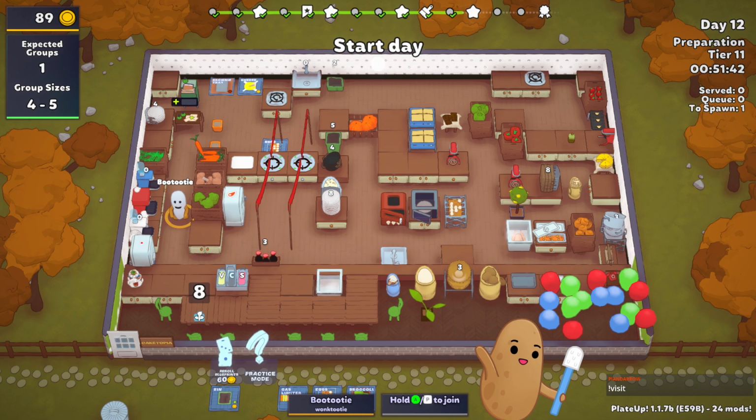Okay, so we got one group. We did get one freezer. One's better than none. I'm so sad it didn't dupe, but that's okay. We got a counter in here.